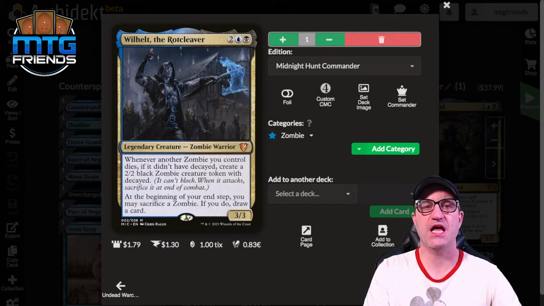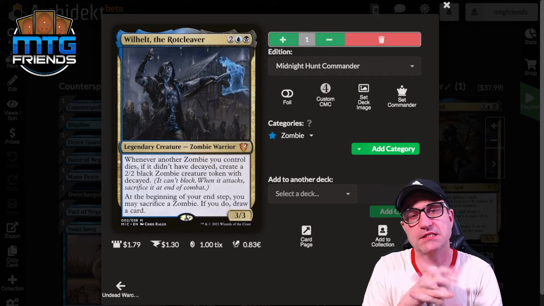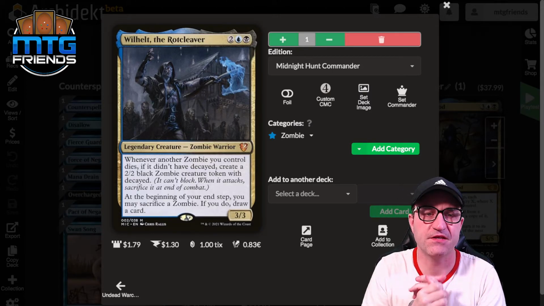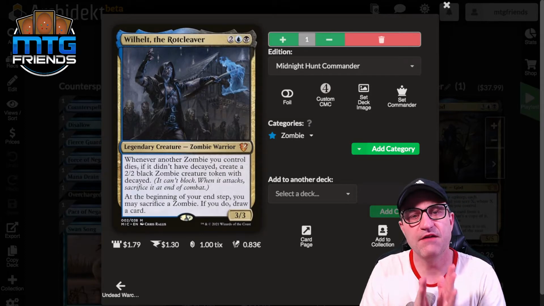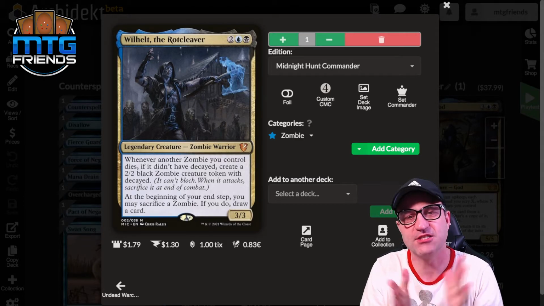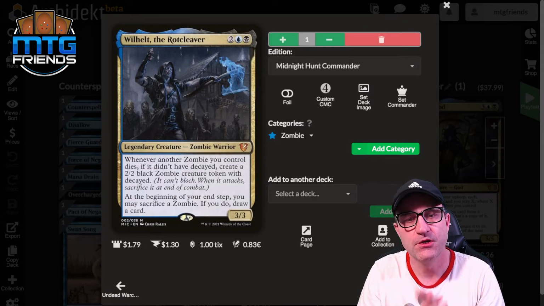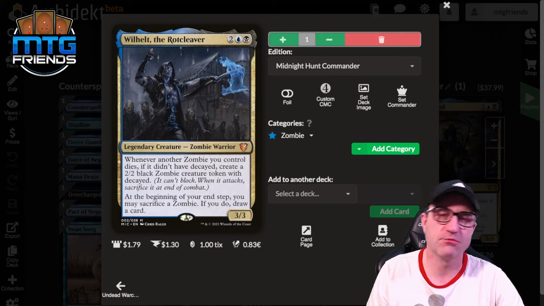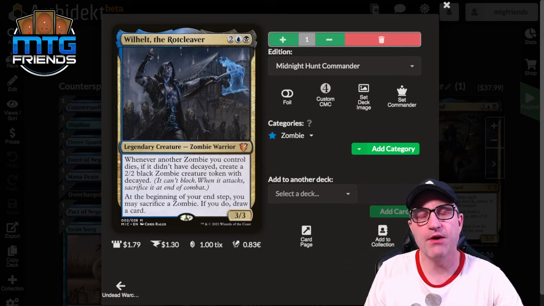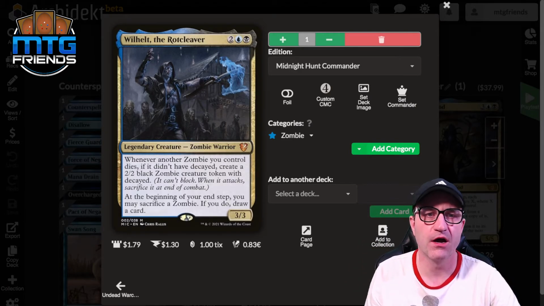Wilhelt, the Rotcleaver. We have done a Commander deck tech on Wilhelt. I am going to talk about this card with the German accent over the top. Whenever another zombie you control dies, if it didn't have decayed, create a 2/2 black zombie creature token with decayed. I don't know if I can make it through this card. At the beginning of your end step, you may sacrifice a zombie. If you do, draw a card. Wow, I don't know if that was more half Norwegian, half German, whatever. Anyways, you all know what this card does, right? You all know why it's in here. And it's a zombie. And we're moving on.